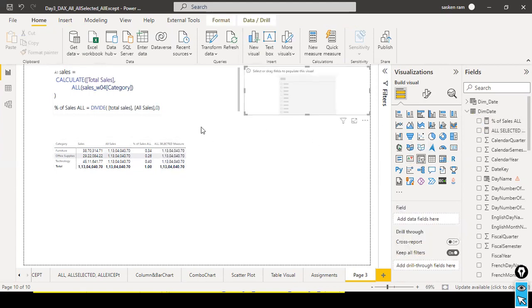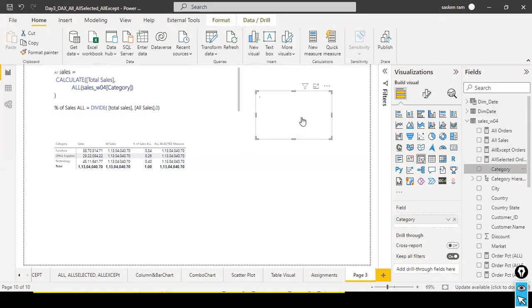Now I just go and create a slicer here. In this case, I just select the category here. If I select furniture and technology, only when you use a slicer and make a selection will you get to know the difference between these two measures. In this case, all sales repeats the overall total, meaning all three categories put together. And the ALLSELECTED measure repeats the total of the visible items, the visible categories: furniture and technology. So ALLSELECTED, like I discussed, respects the external filter, but it disregards the internal, the implicit filter. That is what ALLSELECTED does.